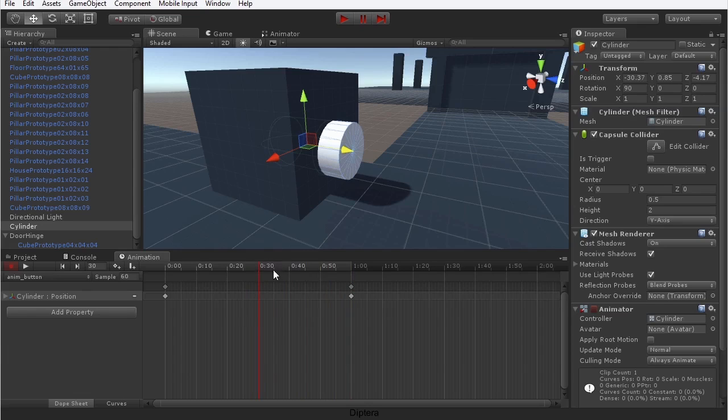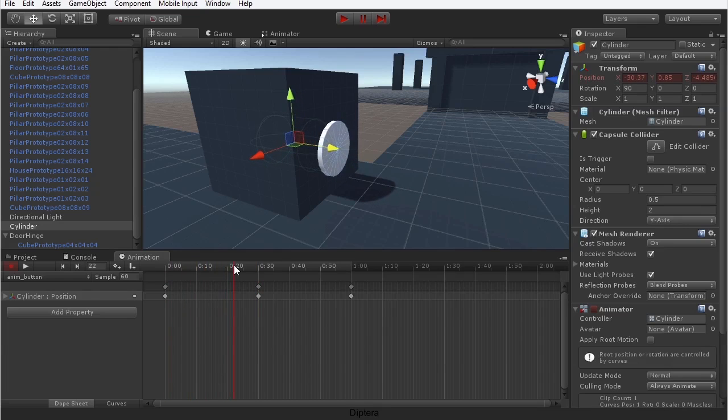The halfway, half a second mark, which is this point here, not 30 seconds. So I'm going to select this point, and I'm just going to move the button inwards into the object like this. And now if I slide the time slider, you can see that the button slides inwards and then it comes outwards again. I'm going to add a certain ease in motion to this animation as well.